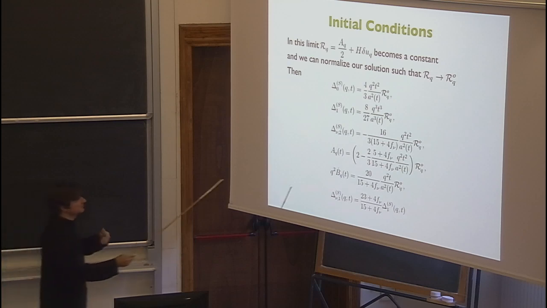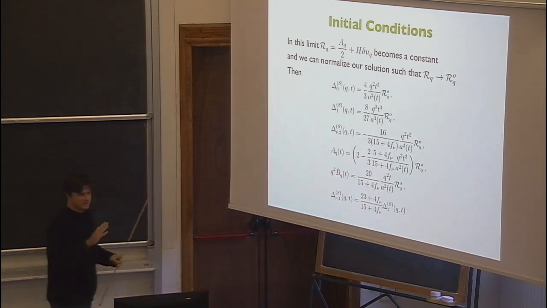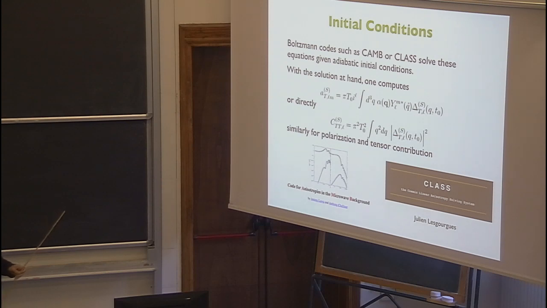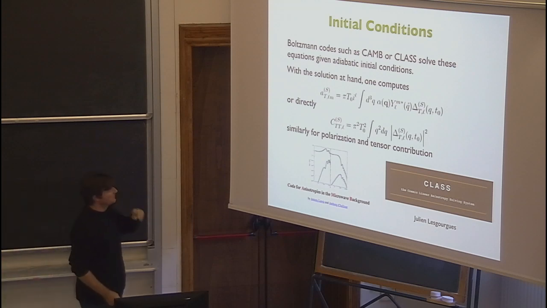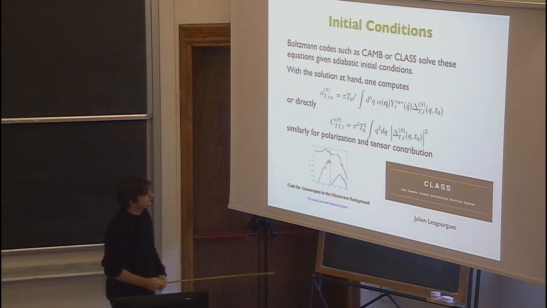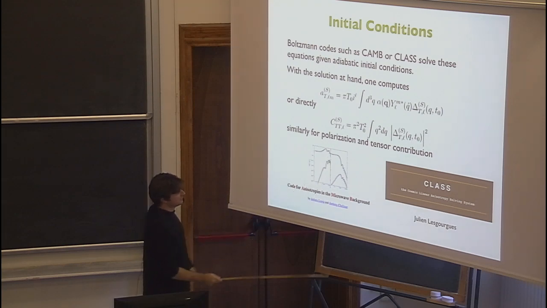But this property that this thing is constant is important for that statement. So as long as the modes are outside the horizon, they don't evolve. They're just frozen, and then they start oscillating as they enter the horizon, as Q over AH becomes large compared to 1. And so this is really what's done in the codes. The codes that people use exactly implement the set of equations that I was showing you, and then implement that set of initial conditions, and that's what the codes do for you when you compute the spectra.